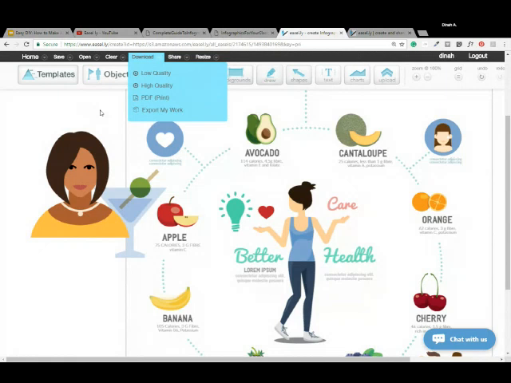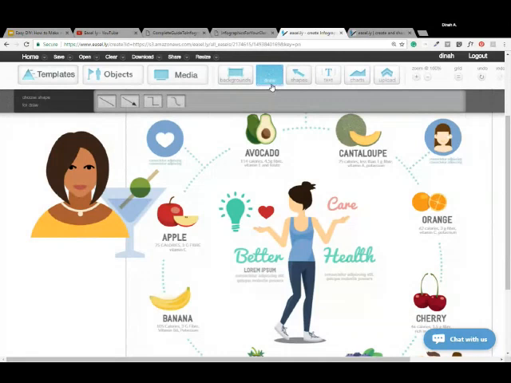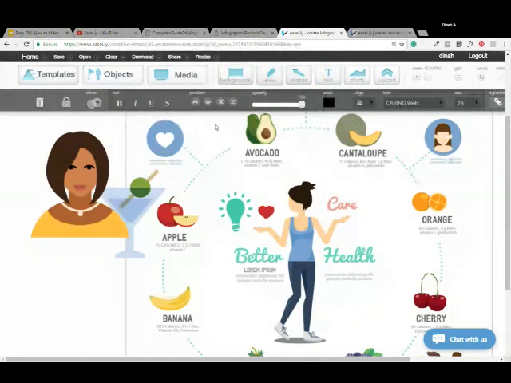And of course, I'm not going through all of these. I just want to give you a basic idea of some of the things here that you should keep in mind. Some other things, you'll be able to change the color of the background. If you wanted to draw lines, arrows, steps within your infographic, then you can certainly do that. We do have some standard shapes that you can add, and your text. So if you wanted to add your own text, bullets, you can go ahead and do that as well. You're not limited to just the text boxes that are within a template. And of course, you'll have all of your text tools that you can use to change the color and the font.